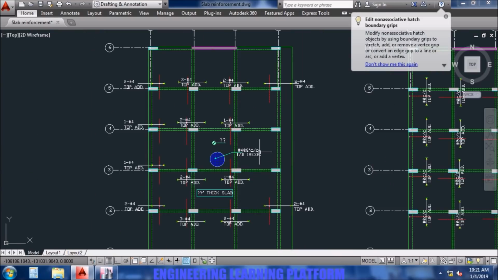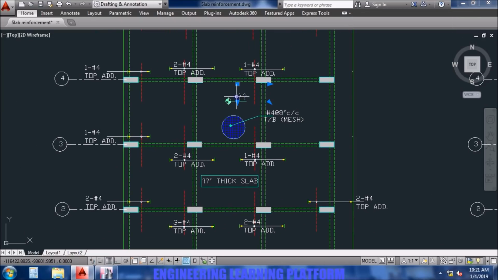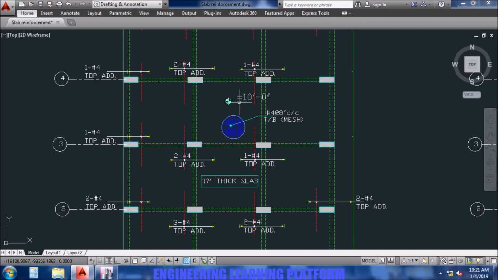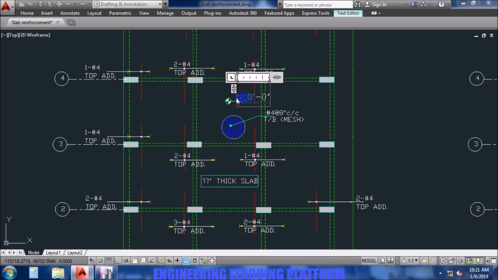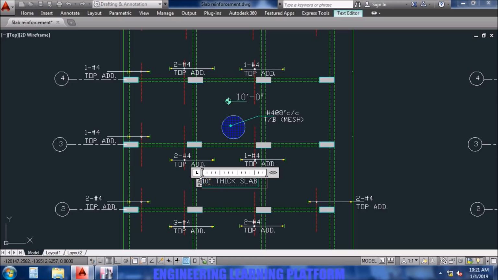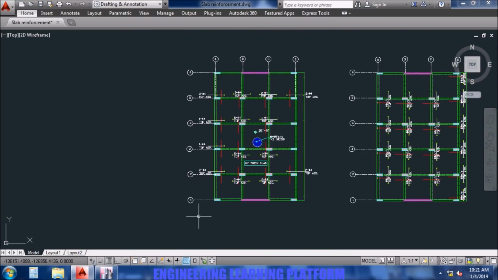Mention the level of the slab. It is a good practice and is usually done in framing plans. The thickness of the slab is in inches, that is 10 inch. Now layer A has already been drafted. So now we will display the design of the slab for layer B.